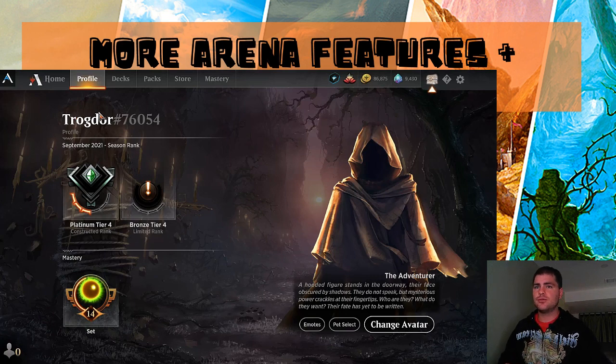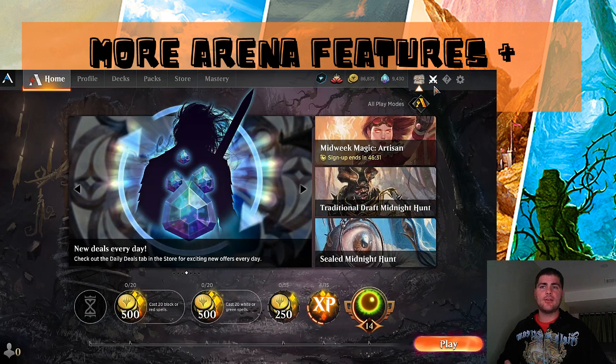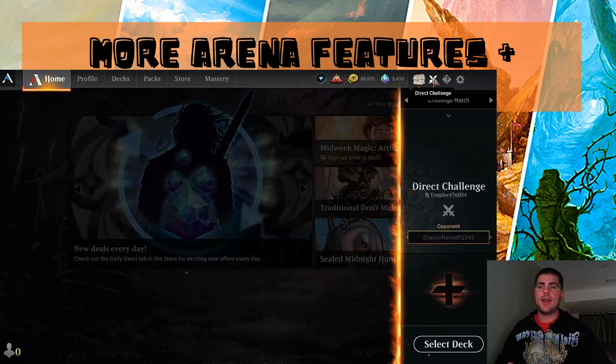So also there was something with your friends that you can do once you have people in your friends list. You see this little sword cross up here. I didn't mention that in any of my other videos here. That is for direct challenge. So if you click on that, it'll open up.